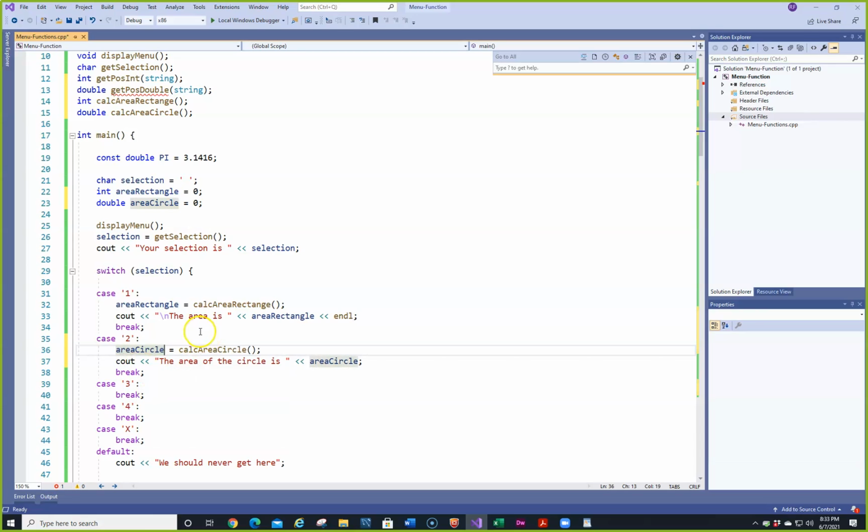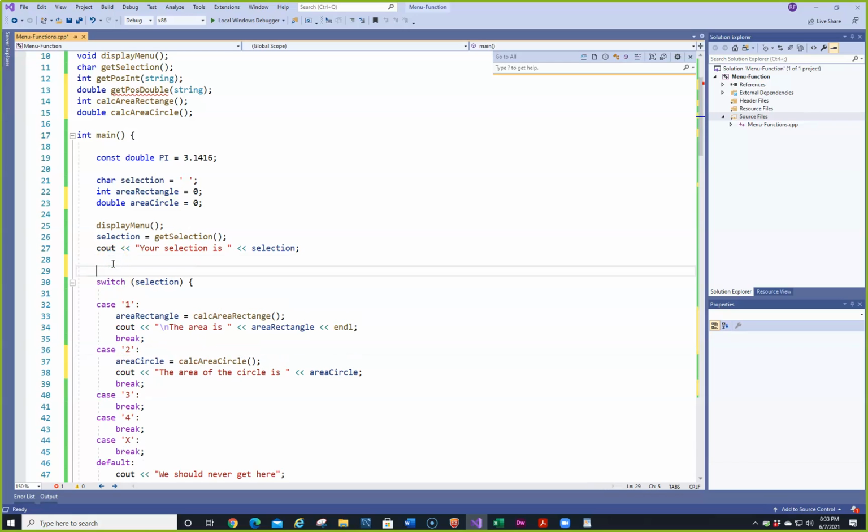Alright. Now here we're going to want to do the set precision. So we only need to do one fixed. So let's do a C out up top fixed. So we already have that. Now we may want to change this to set precision 3, but for right now we're just going to do set precision to 2.